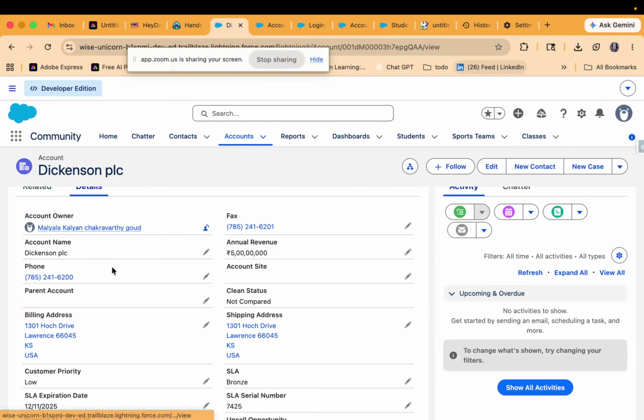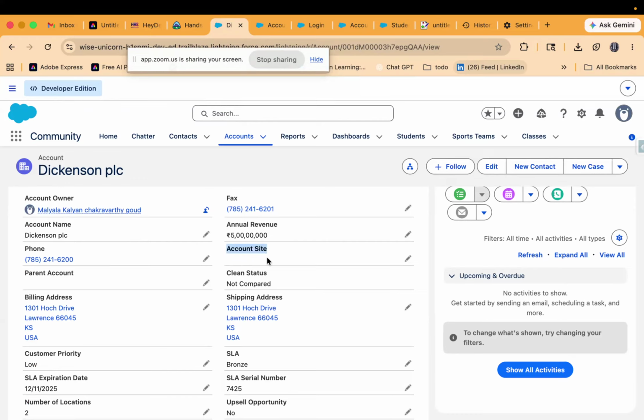Then the fields or page layout fields that you created will be reflected soon. See, account site I have added now, account annual revenue I have added, so it's visible now for me. So this is how you control the page layout.